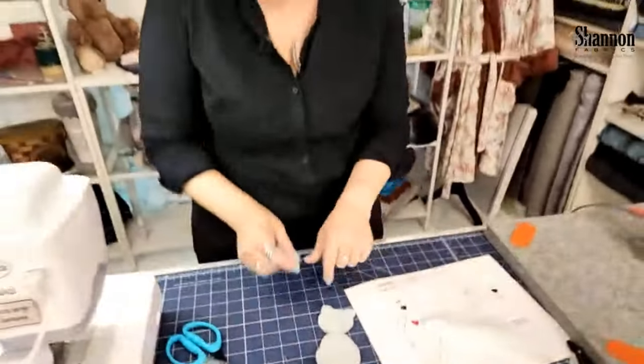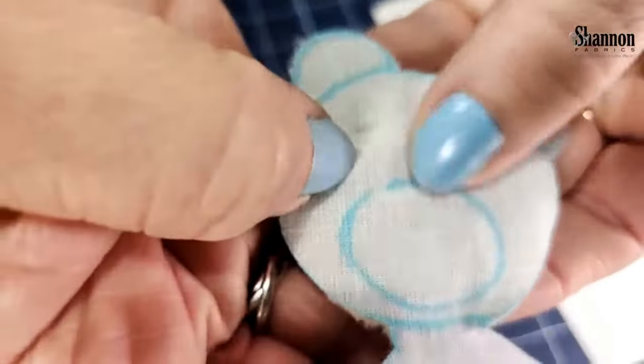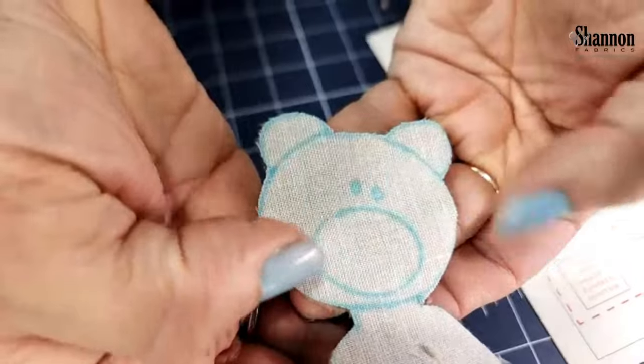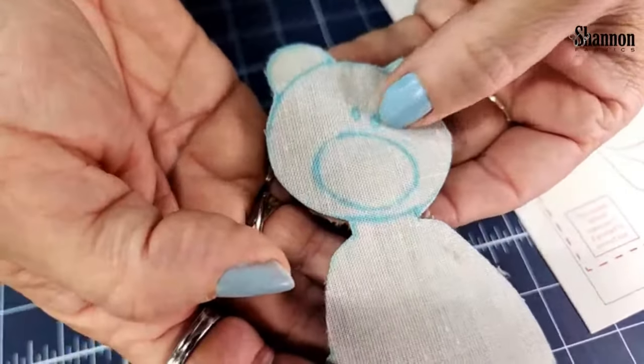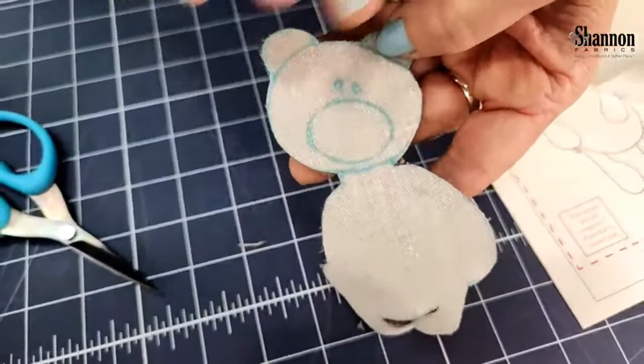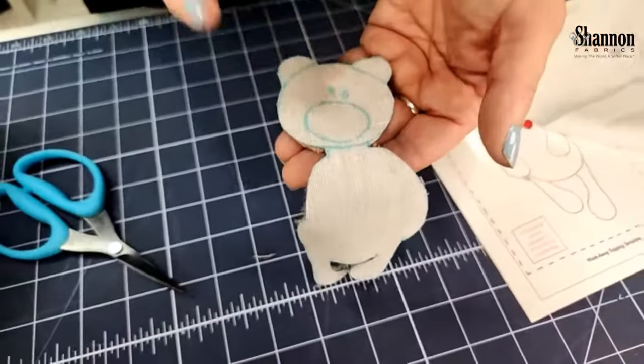Okay. So I can see on here too, if you look in here real quick, there are some little air bubbles, which if I were using this for garment sewing, like for a collar or something like that, would be a problem. I will say that when you're using it for this, if it's not perfectly on there, it's fine. Don't panic if your SF-101 doesn't stick completely.